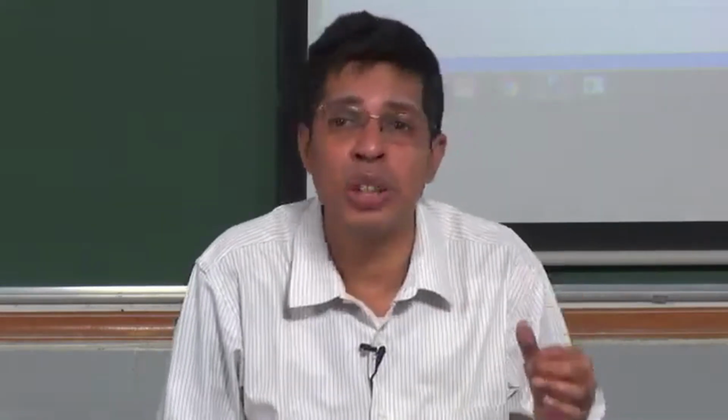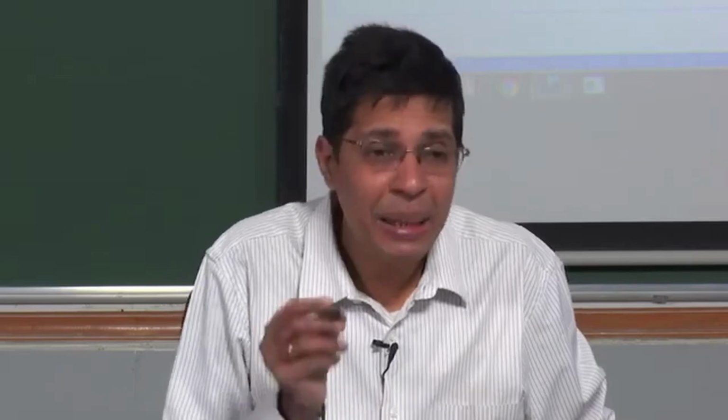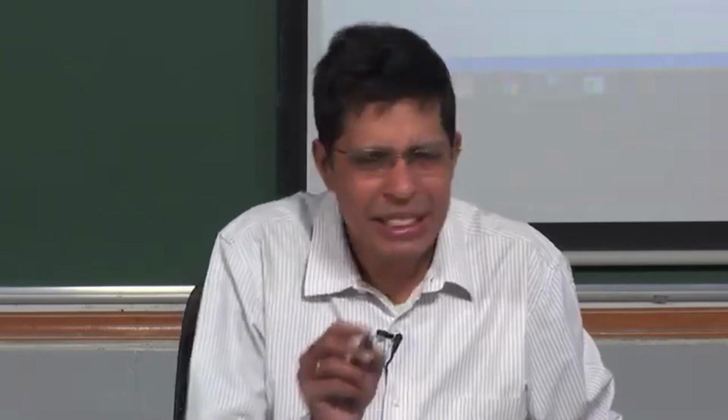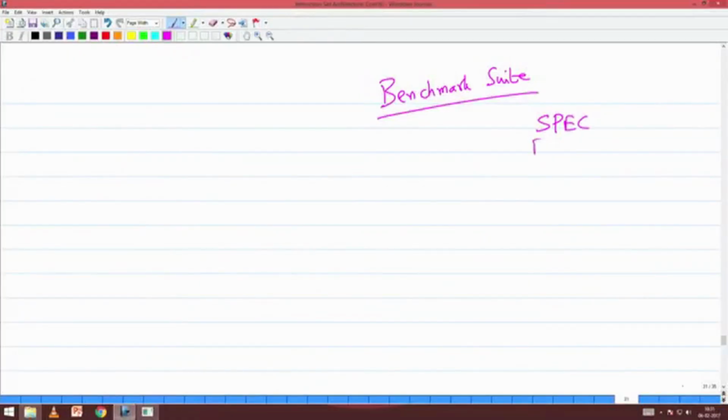These are available at a huge cost. This is a big business. Selling benchmarks today is a business. So there are many benchmark suites available. Let me just name some of them. You can go to Google and find out more about them. SPEC is a benchmark. EEMBC is a benchmark. There are database benchmarks, web-based benchmarks, and benchmarks for network processing.